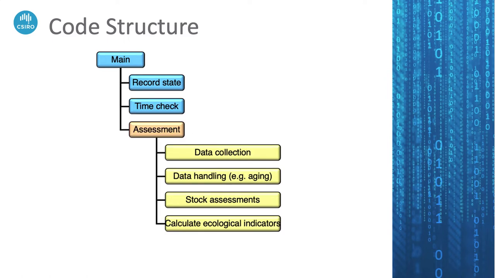The next thing to do is check if the assessment model is on, and if it is, to do some data collection. Annually it would do stock assessments and calculate other indicators. It's not executed every time step — there's a whole bunch of checks around when it needs to activate. The frequency with which the different steps happen is dictated by what they are: assessments are typically annual, but things like data collection are based on a survey design that you actually include in your assessment parameter file.